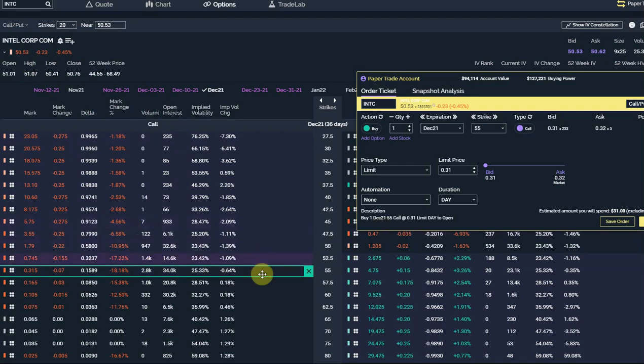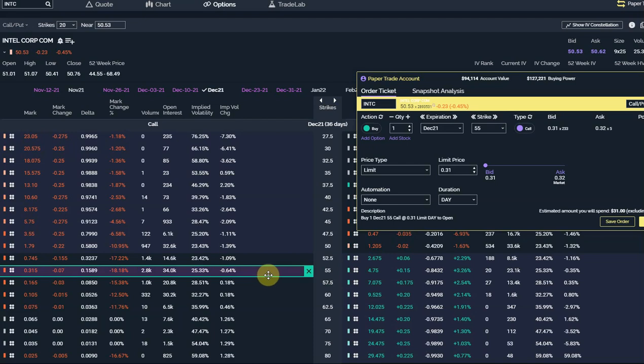Right? I've never seen it happen otherwise. So if price goes to 60 in the next 36 days, the person who sold me this call is obligated to deliver me shares at 55 at my beck and call. I would decide, I call my broker, hey, I own a call at 55, exercise my right. What does that mean? It means that the call I bought will disappear out of my account. I paid 30 bucks for it. It goes away. In place of it come 100 shares of Intel at a cost basis of 55. In reality, my cost basis is 55 plus 30 cents because I locked it in with 30 cents. But I'm profiting above 55.3.